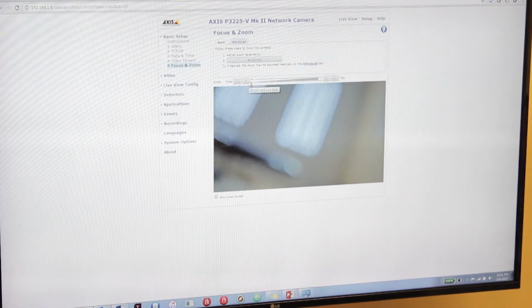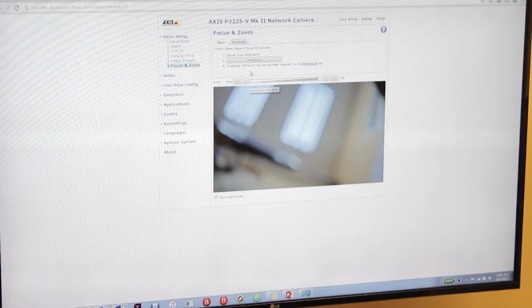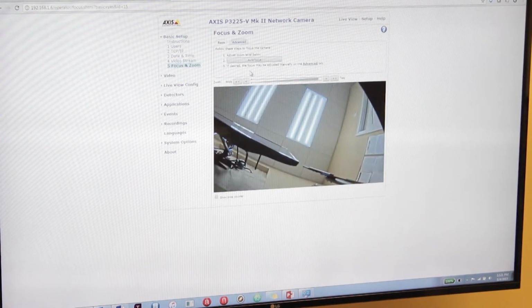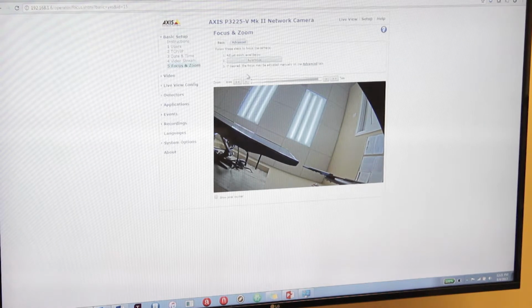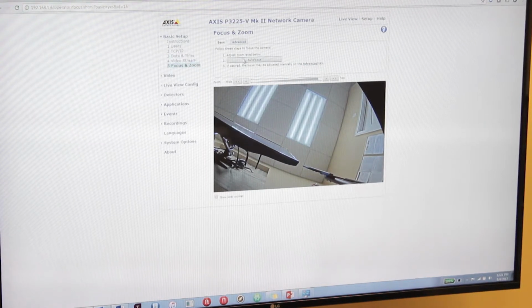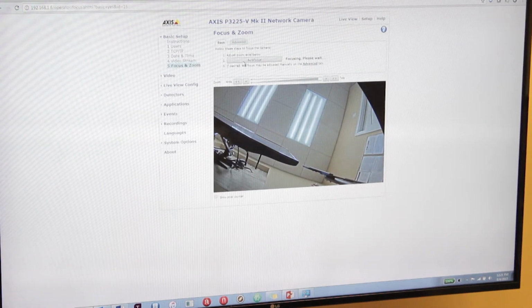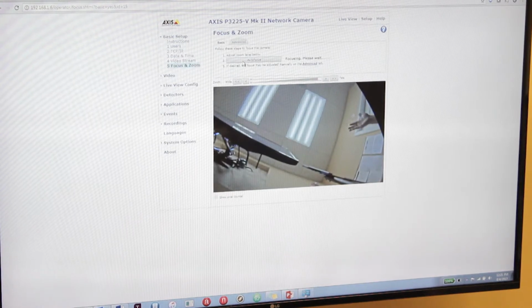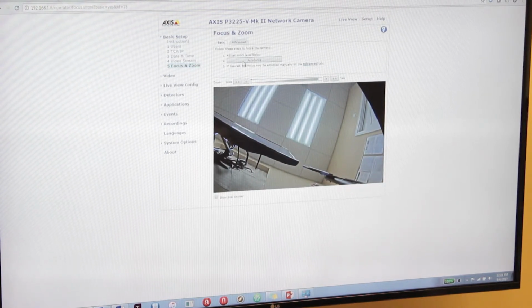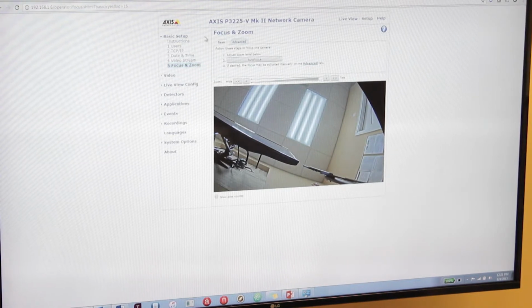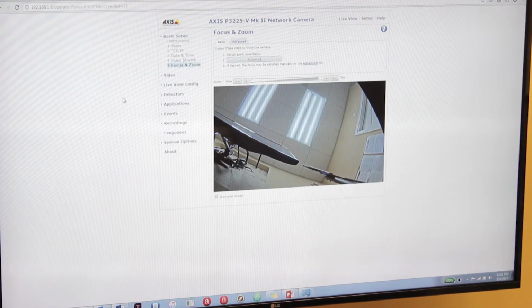You obviously can't pan and tilt it. But on a lot of client sites, we install these things, and sometimes we forget to focus them. So there's a little autofocus button here. If you hit autofocus, it runs its course, finds its focus, and then locks it in place. So if you're setting up IP cameras, just make sure you remember that.